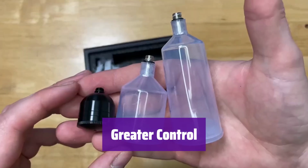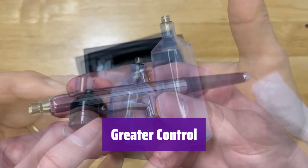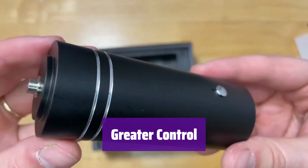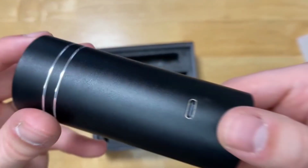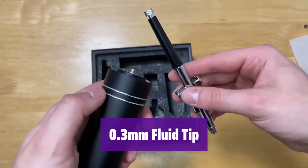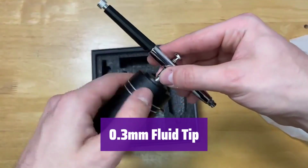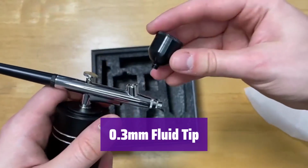Unlike traditional airbrushes, this one allows you to adjust air pressure with the on-off button. You can also control the paint amount by sliding the trigger. This provides consistent, smooth results and even paint distribution. The 0.3 mm needle and nozzle combination helps control paint and airflow, reducing overspray. This improves detail work and minimizes paint waste.